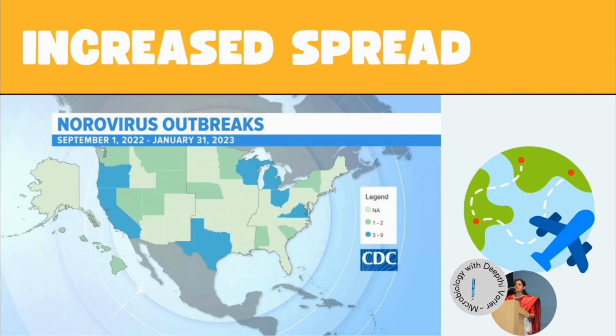So across the world, when we see the occurrence, it is most commonly present in the months of November to April, and the cases are not so common in India, but worldwide norovirus causes one-fifth of the cases of acute gastroenteritis. And when we say acute gastroenteritis, it is marked by diarrhea and vomiting. So we'll come to the symptoms a little later, but what we need to know is that norovirus, especially in countries like the US and UK, is one of the most common causes of viral gastroenteritis.